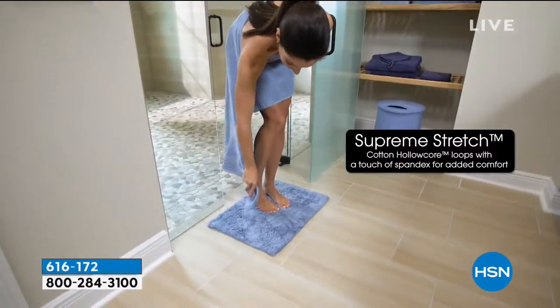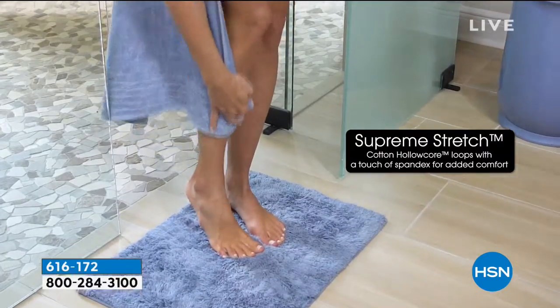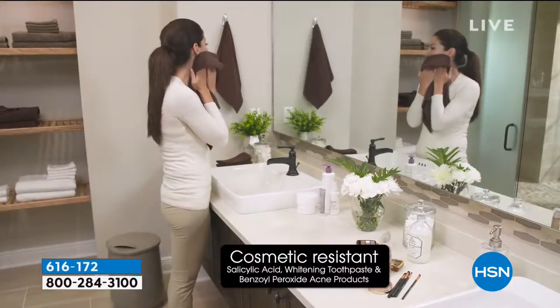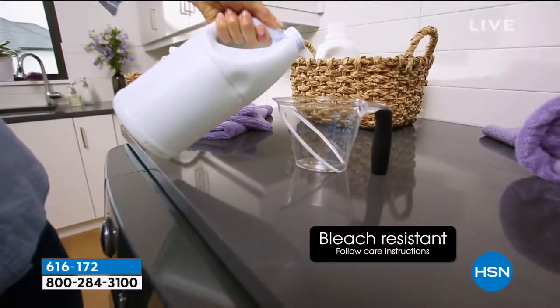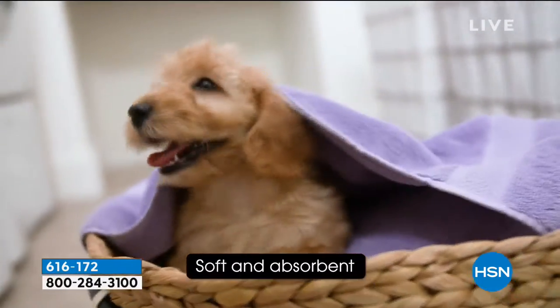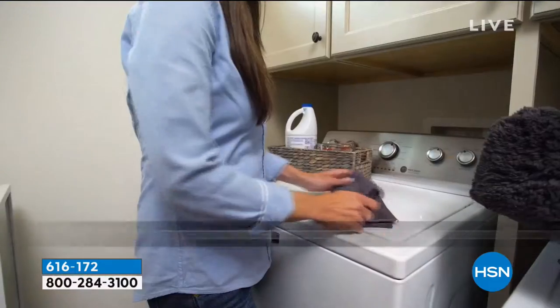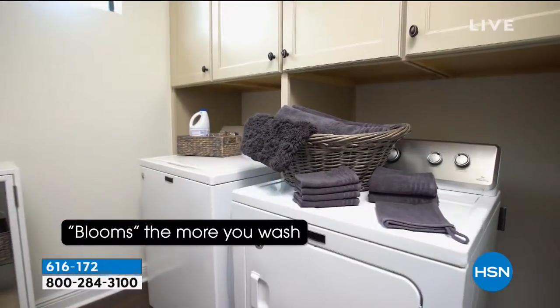The colors are just absolutely beautiful. It's also 98% cotton, and cotton is so expensive, so you're talking about top-of-the-line, luxurious, soft, plush towels — 10 pieces for $39.99. One large cotton towel alone could cost you $25, and you're getting 10 pieces. I do hope you get it home and try it — you have 30 days to try them, and if for some reason you don't like the towels, we have an easy return policy. Get it home when we've knocked $80 off for you.